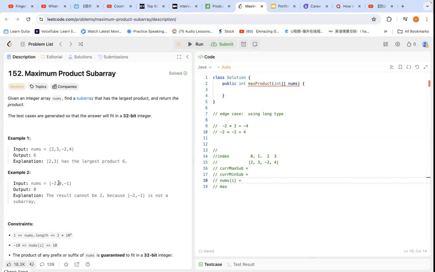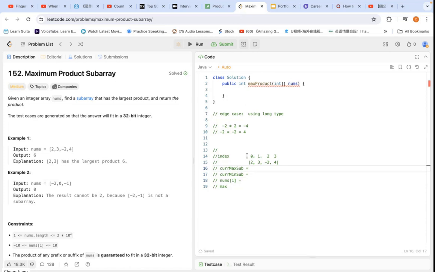We know 0 times any number will be 0, right? And also we know 0 is greater than negative 2, right? So here the subarray will start here, and we can restart from 0, or I would say restart from the number 0. So here we need to keep updating. We also need to compare with the current number.